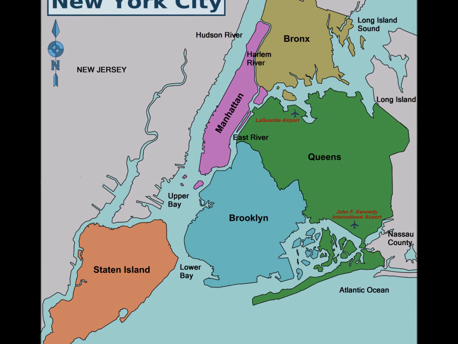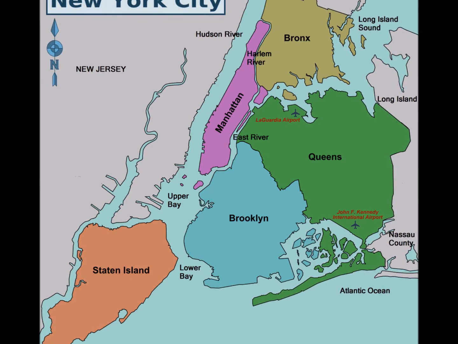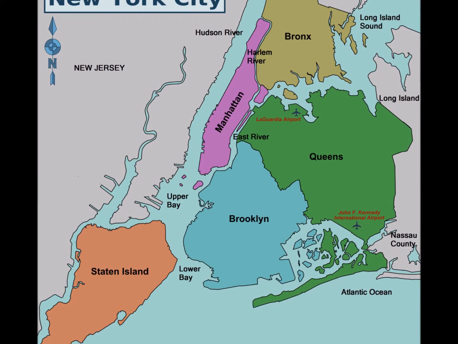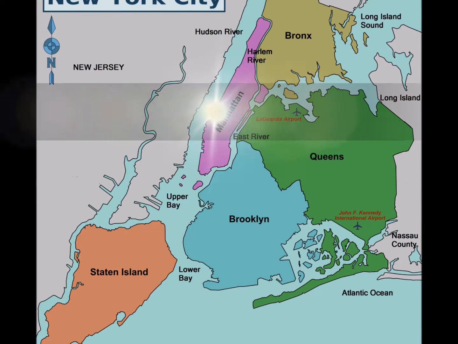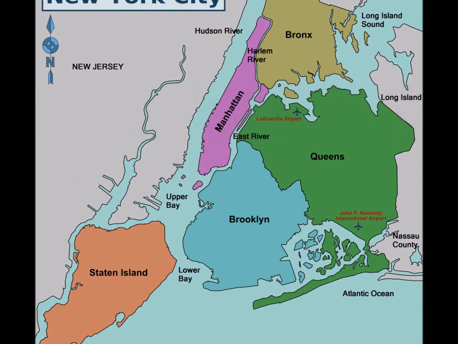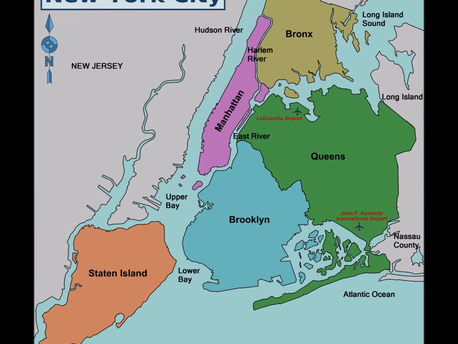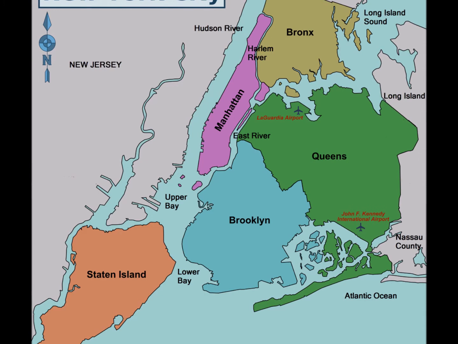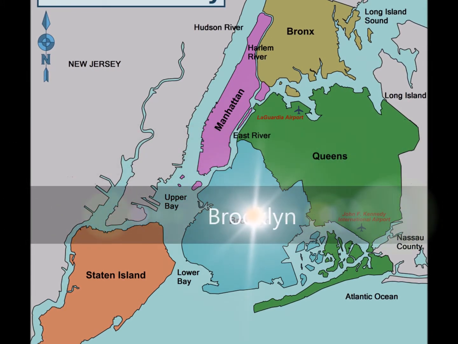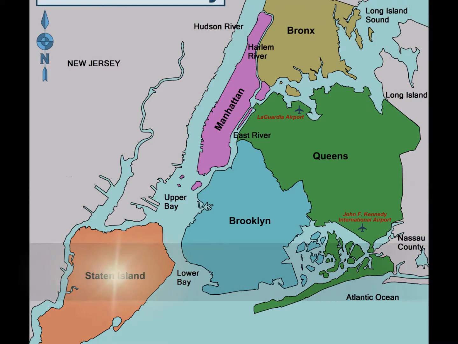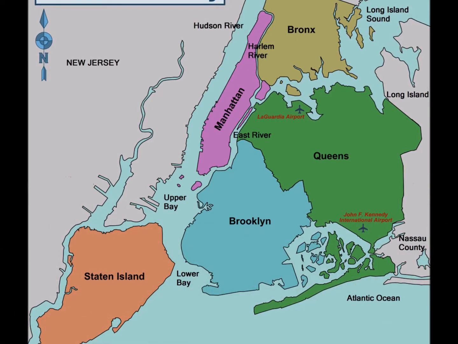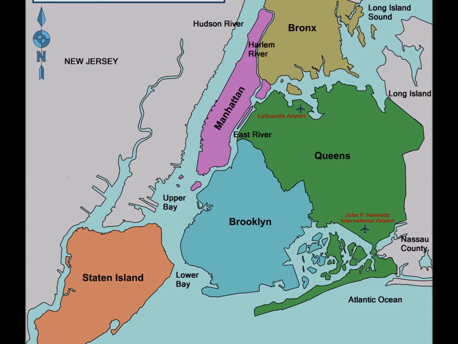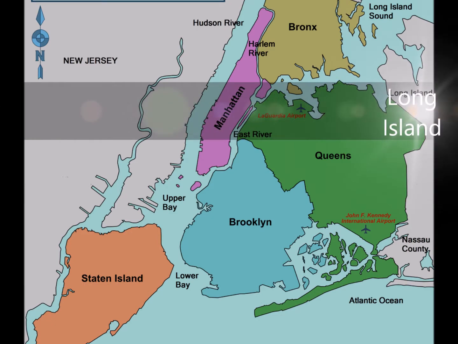Unlike most American cities, which make up only a part of a particular county, New York City is made up of 5 separate counties, which are called boroughs. Originally, the city included only the borough of Manhattan, located on an island between the Hudson and East Rivers. In 1898, a number of surrounding communities were consolidated and incorporated into the city as the boroughs of Queens, Brooklyn, the Bronx, and Staten Island. The Bronx is the only borough on the mainland. Manhattan and Staten Island are surrounded by water, while Queens and Brooklyn are part of Long Island.